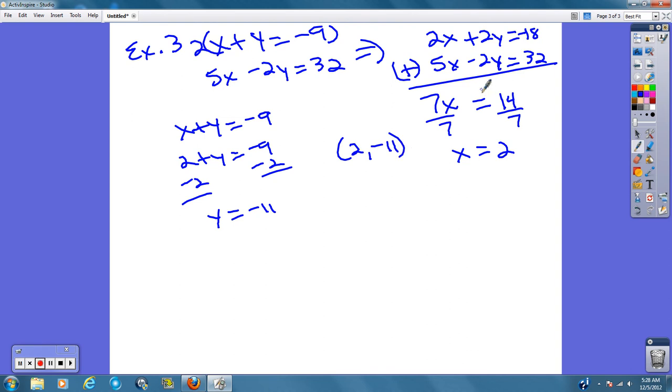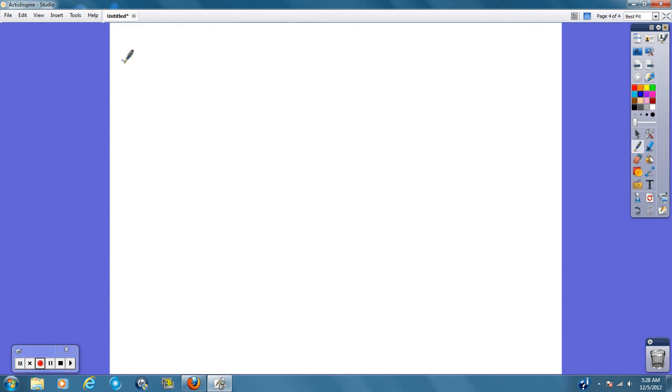And again, you can check these just by substituting in them both and making sure they work. And so this really is all that's different. Let's try another one where we change another number. And hopefully this is coming back to you from doing this in Algebra 1, because this is where you would have done it. Let's do this one.